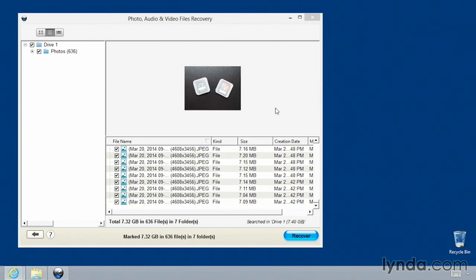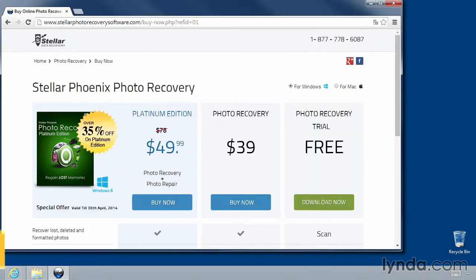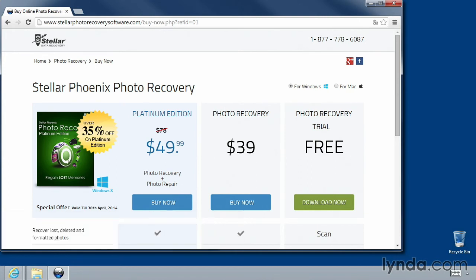And I knew this was demo software also, so when I clicked on the blue Recover button, then I was expecting it to take me somewhere so I could register the software. And they did indeed, and they brought me over to their page. And I thought this was a bit more convenient because I could buy the software right here on their site. I didn't have to go off to a partner.